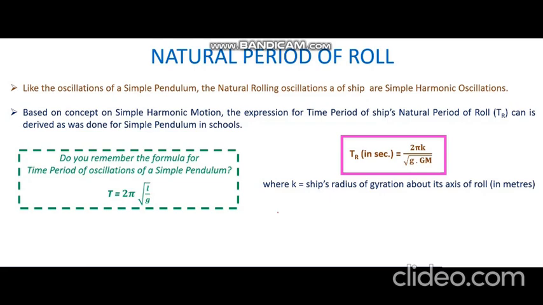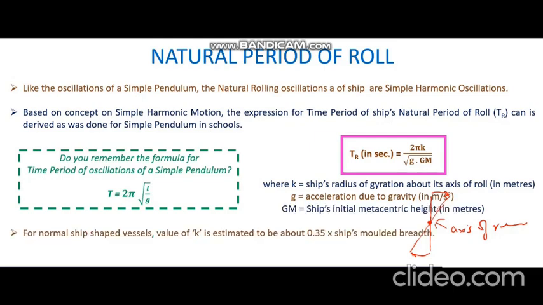It is like this, guys. If this line represents the ship, and the ship rolls like this, this side has gone to starboard, lower side has gone to port. This point has not left that place. The line along this point is the axis of roll. So this radius of gyration is the radius of gyration about the axis of roll. g we know is acceleration due to gravity. GM we know is the metacentric height of the vessel. 2 pi k under root g GM.